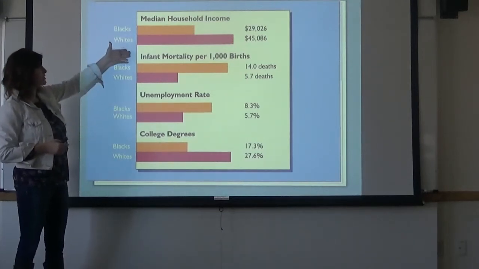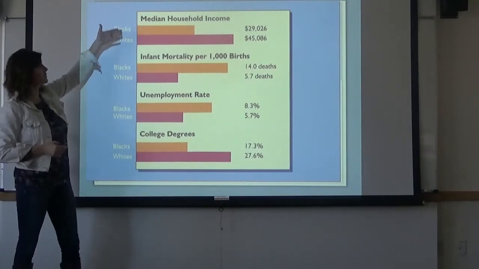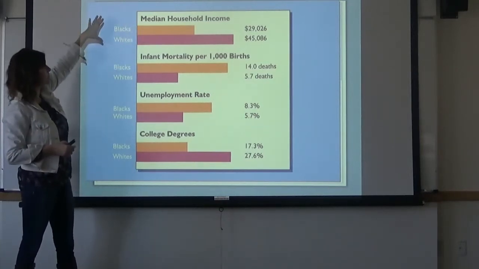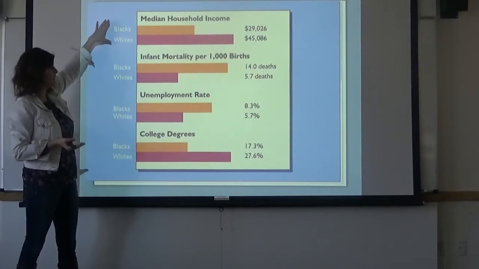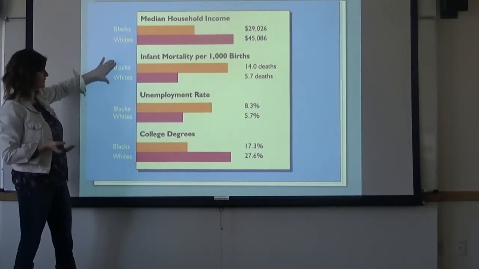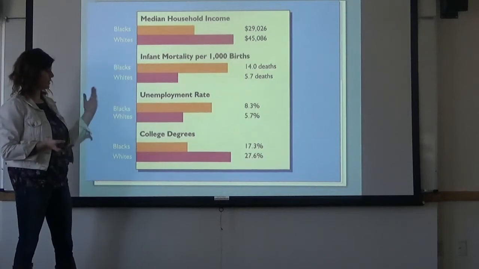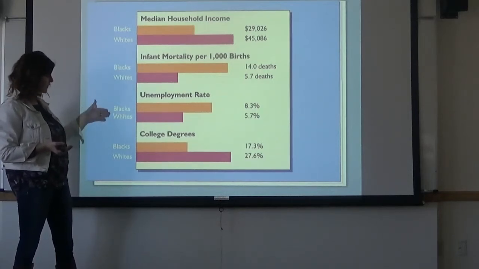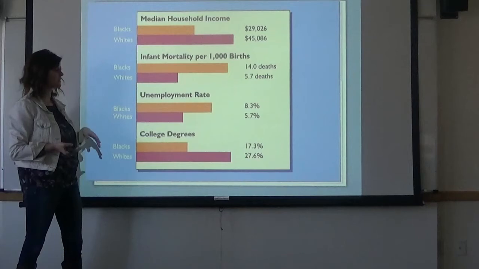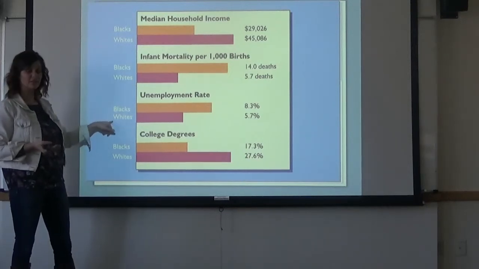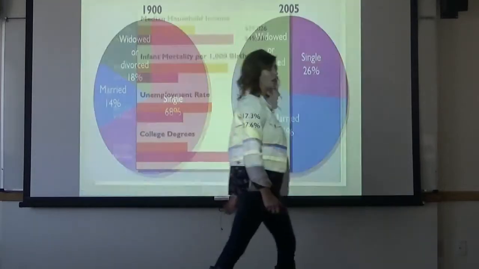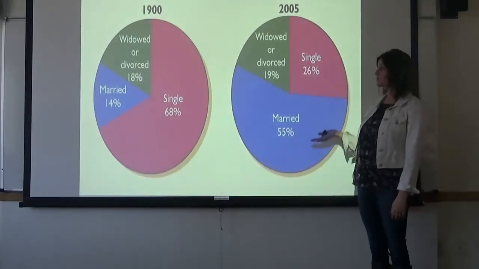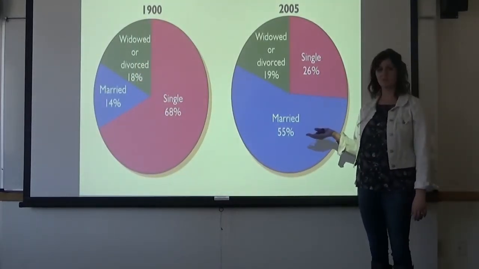So if I was going to talk about the difference between blacks and whites with median household income, it would be better for this to be an entire slide by itself. Or if I was going to do infant mortality, that by itself and onward. And also being very careful that whatever is brought out makes perfect sense. It'd be better even with blacks and whites to have black and white as your color instead of confusing your audience with others. Pie charts are another example of something that you could do.